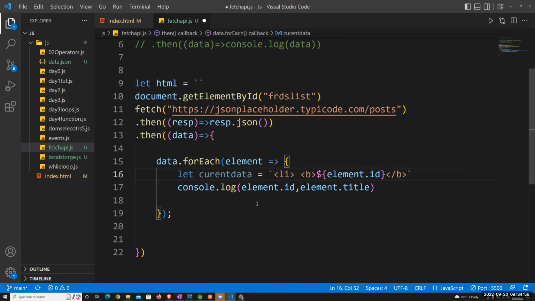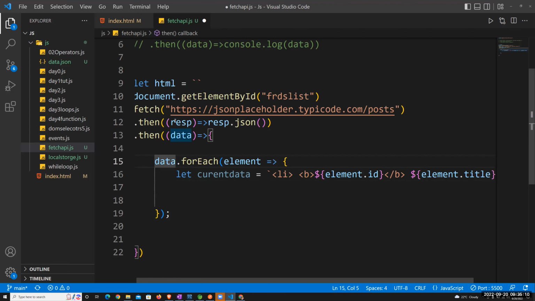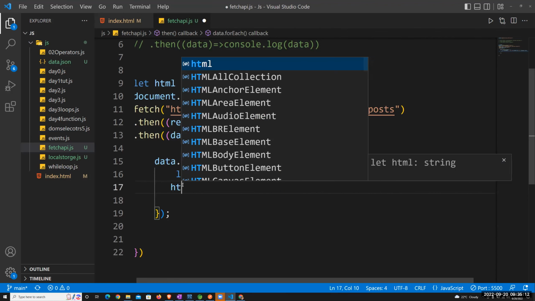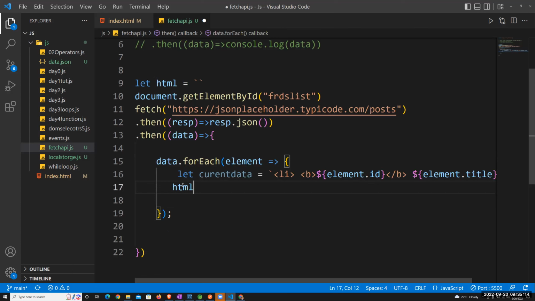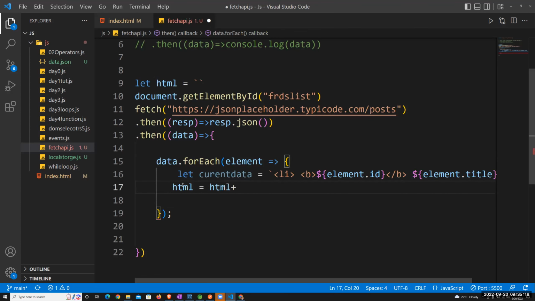Next I can have the element title, with one space, dollar element dot title. So here I have the current data. This will be looped each time, and I will increment this data to the html: html equal to html plus current data. Means this html will have the full data of 100 records now.